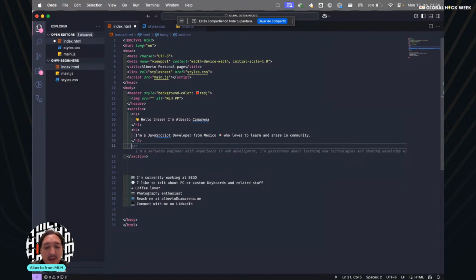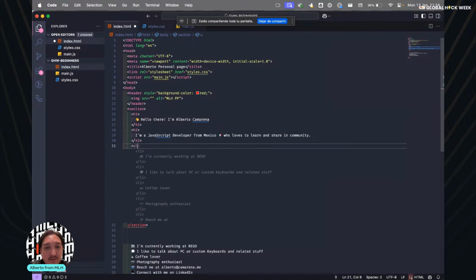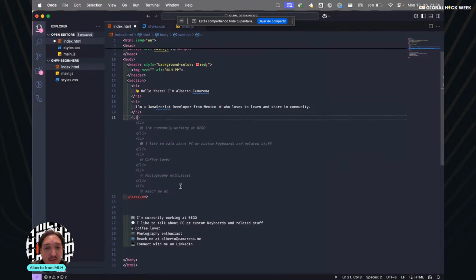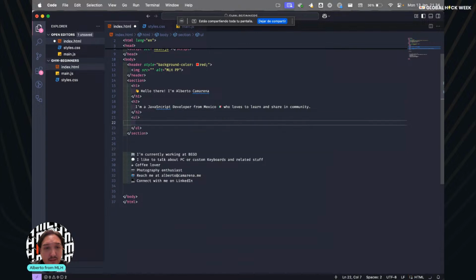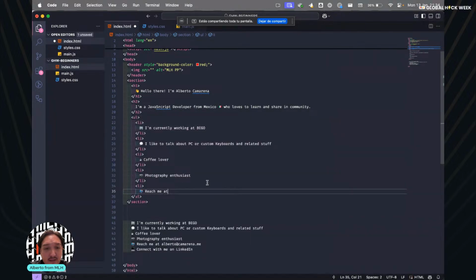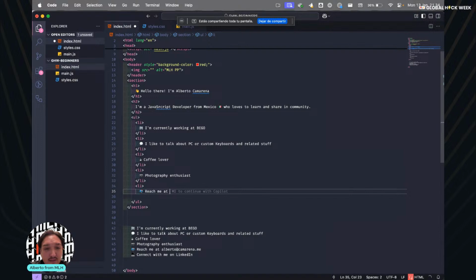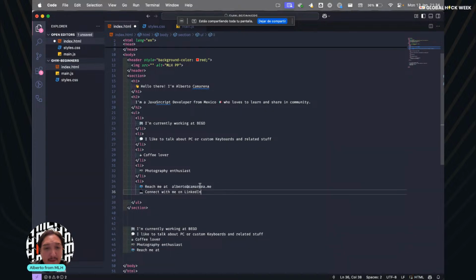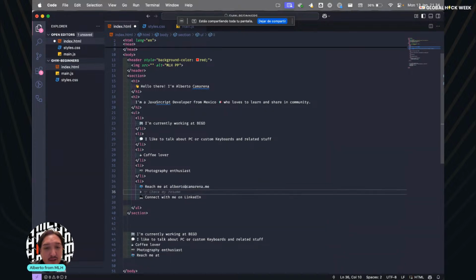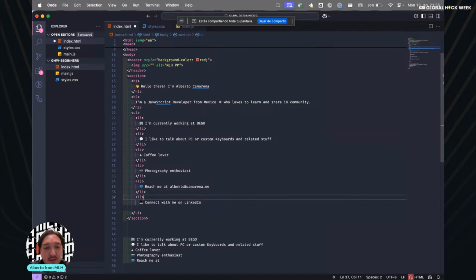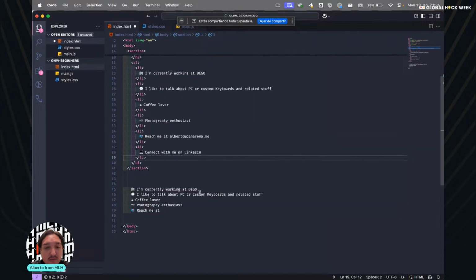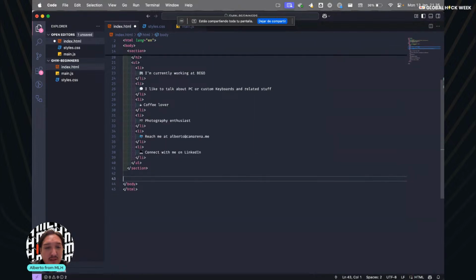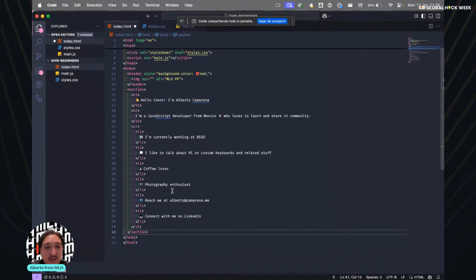Then I will create an unordered list. I'm missing here the list items. Yeah, so this is all the content section.